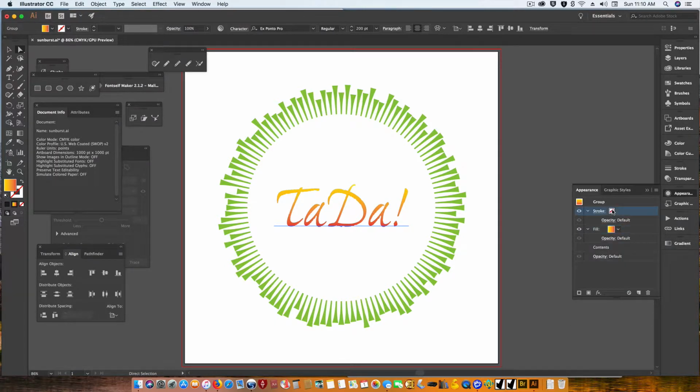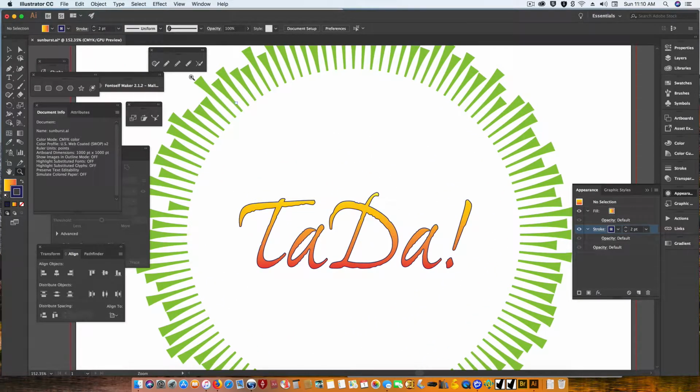Go back to the appearance panel, give it a blue stroke, and I like to bring the stroke down below the fill because then it preserves the way the font was designed, and the outline is an outline, outside, outline.